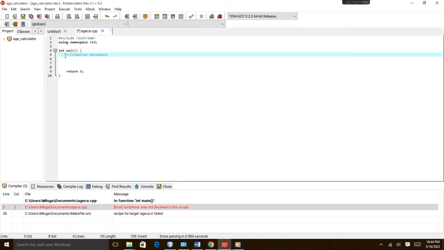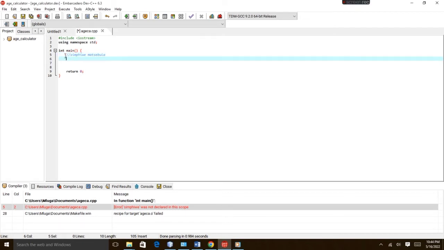A comment, we write it using these two slashes. This is called a single line comment. And then for a multiple line comment, I may have code running where I want to say, in this code I will be calculating your age automatically.